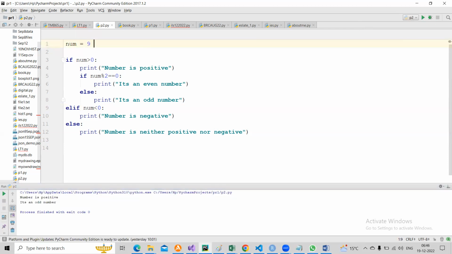So these are the 4 values that we tested: 0, minus 10, 10, and 9. These are the 4 values, and you'd have tested all the lines of code, right? That's why we said 4 paths. 4 different values will give us 4 different paths, and we have tested all the lines of code. Is there something which is not tested? No, all the lines we have tested. So it is 100% code coverage, right? 4 paths that you have here.